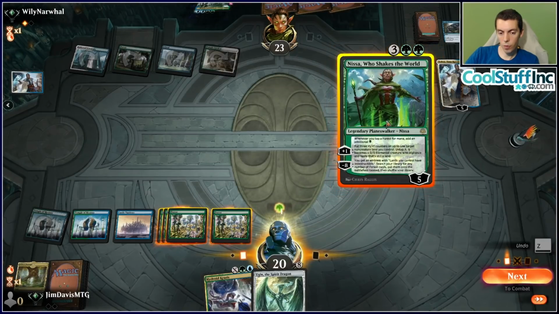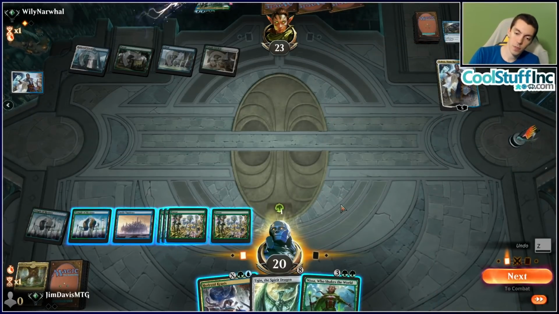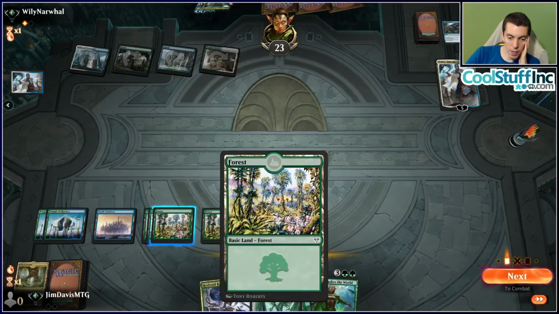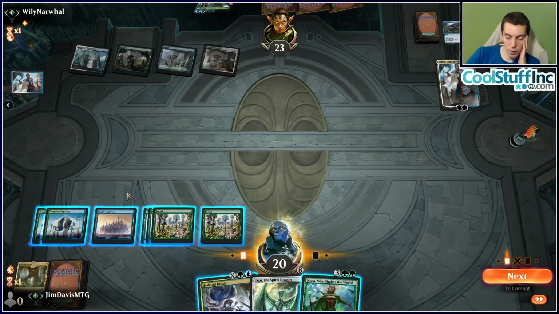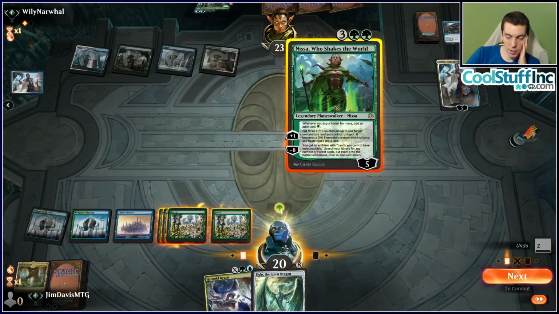Can't, 1, 2, 3, 4, 5. 1, 2, 3. No, can't play Ugin here. We could play like a 4/4 Krasis, but 1, 2, 3, 4, 5. No, we can't. Never mind. We don't have a blue either. Yeah, we're just gonna play Nissa and attack.